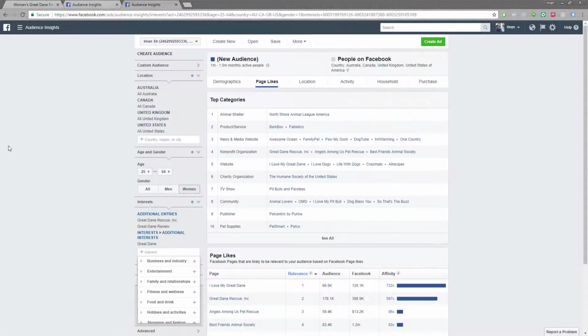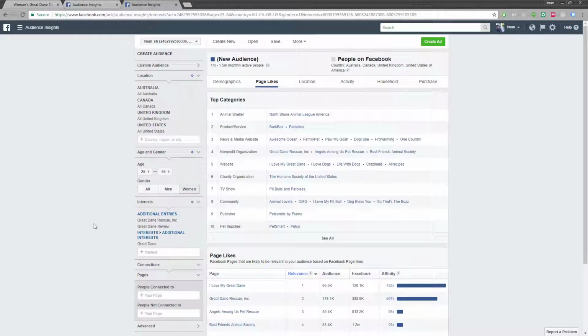So for example, I'm not that big of a Great Dane lover, but only the people who love Great Danes read this blog, and this blog is the Great Dane Review. People who do not love Great Danes would not read this, right? So you're targeting down, and it's going to be incredibly awesome. If you look at the audience size here, there's over 1 million, like 1.5 million people who fall under this Great Dane category.